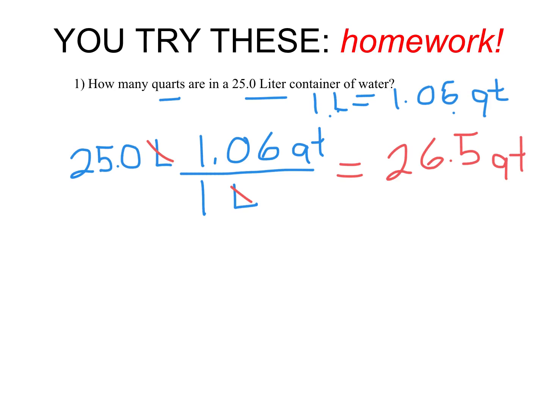And now, when I do this work, the way that significant figures work out, and this is again something that I'm going to show you how I do it, but you are not responsible for rounding with the correct significant figures at this point in time. But I notice that I can count my significant figures. I have 1, 2, 3 in my first measurement. I have 1, 2, 3 in my conversion factor. So I'm going to look and see if I can have 3 significant figures in my answer, and that's exactly what it already has, so I'm not going to round anything, I'm just going to leave it, okay? So that's my answer to the first one.